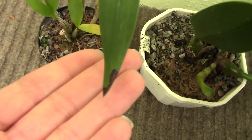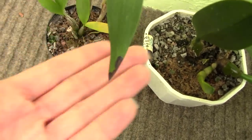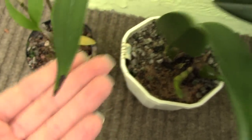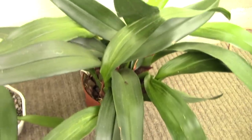Okay, if you see something like this on your leaves, cut it. Just cut this part right away. This is black rot, it spreads like hell. So yeah, just cut it. Also, I'm a bit concerned about this guy. I'll see tomorrow. This one I'm so happy with. I cannot believe it. It's huge. It's humongous. Alrighty.